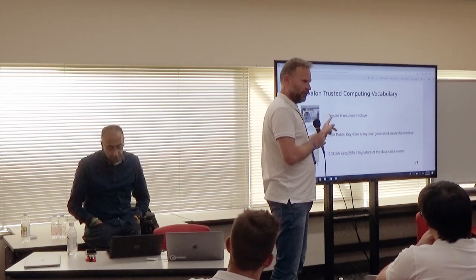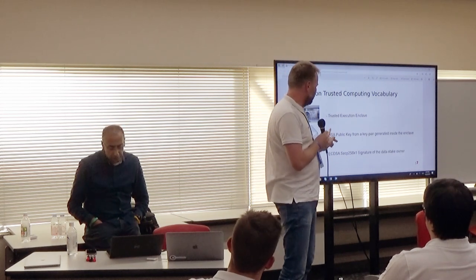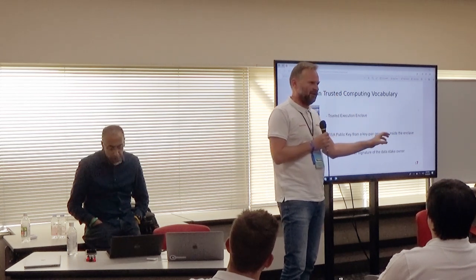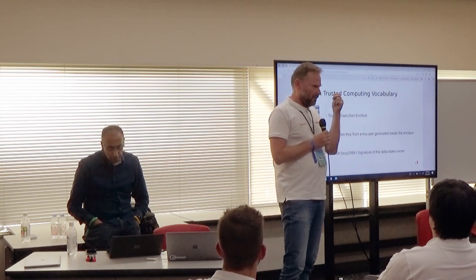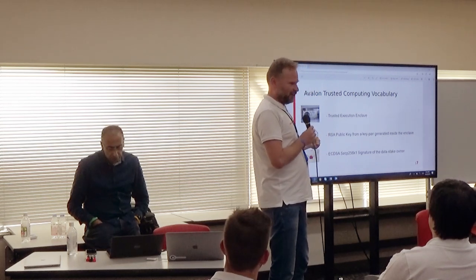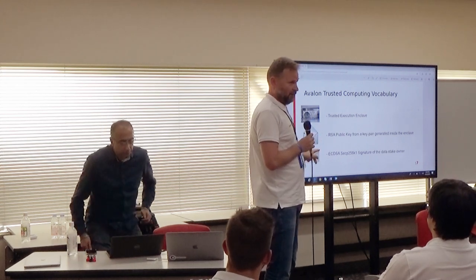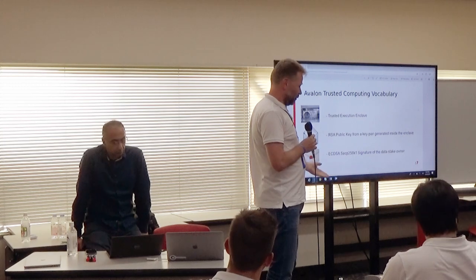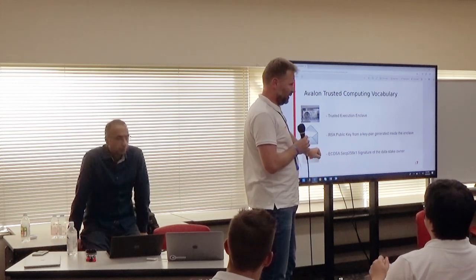So the bunker is the SGX enclave wrapped in the Avalon framework for our utility. The envelope is a public RSA key. So as we start the enclave, a key pair is generated, but only the public key is revealed. So everybody in the world can encrypt, but the data can only get decrypted inside the enclave. Or maybe by Sanji, I don't know. Now the seal, of course, we want commitment. We want people to certify that this is the data they want to commit. So there is an elliptic curve, Koblitz curve, actually, signature on it.